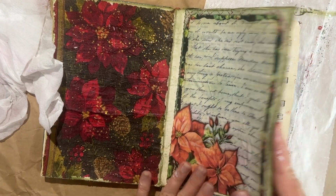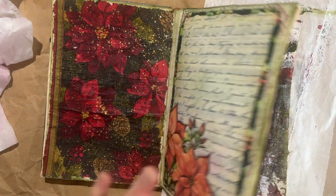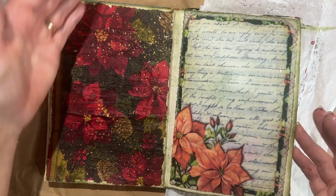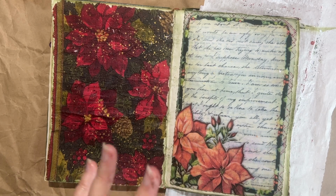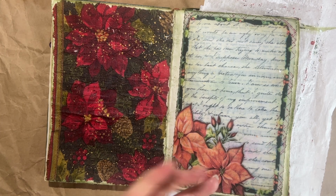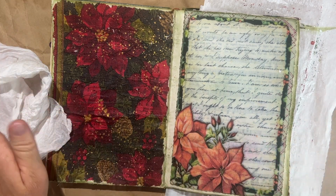But with keeping it real, I wanted to come back and show you that this page is totally saturated. So I'm gonna dry it and see what happens. Fortunately, that page took the brunt of it. It spilled, I don't even know, it's everywhere. But anyway, I think I have it all cleaned up except for drying the page. But this is an opportunity to practice what I preach and tell you it's just paper. So if this doesn't work, we can tear the page out, we can cover it with something. There's an opportunity to overcome this obstacle.